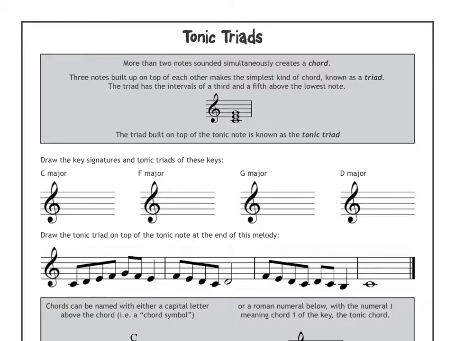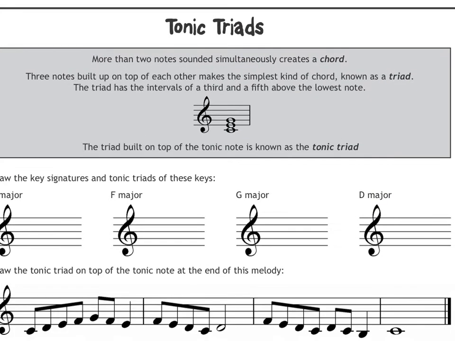When it's built like a snowman, like this, they're stacked, and that creates a chord. You can have a chord built on any note. You can have all kinds of different chords. When you have exactly three notes built on top of each other, just like this one, it's the most basic kind of chord called a triad. And I'm sure you can understand why it's called a triad, because it is a combination of three specific notes.